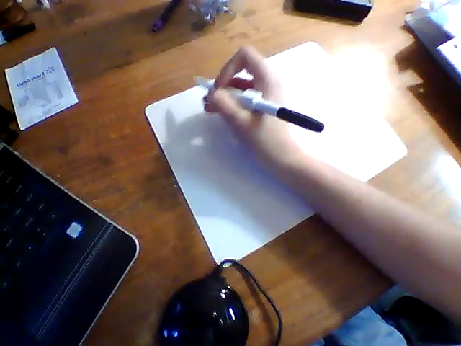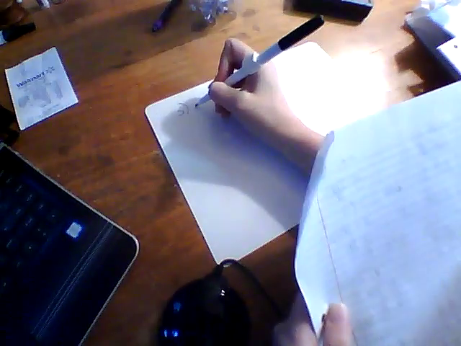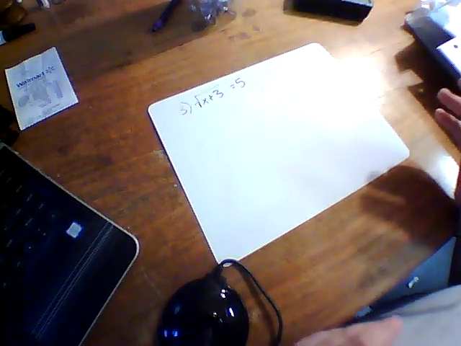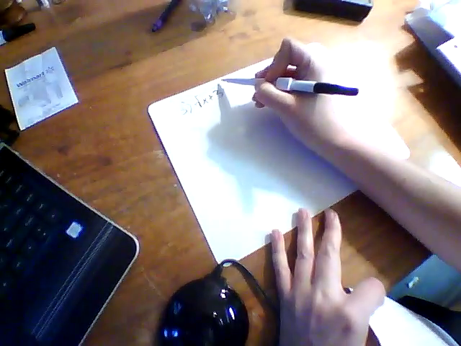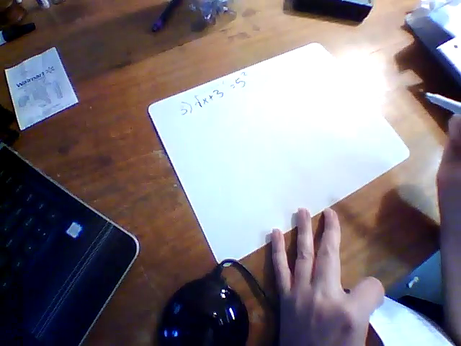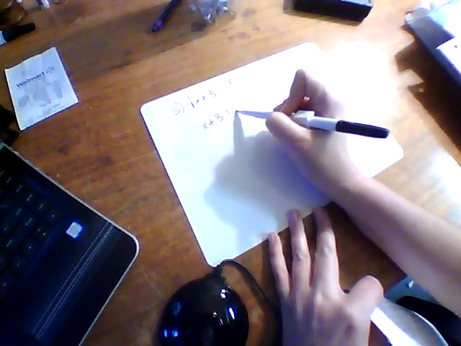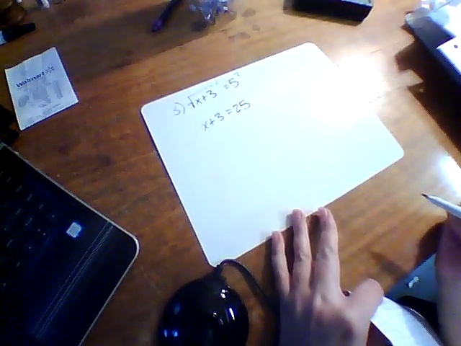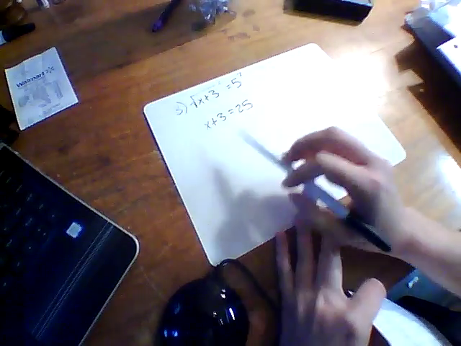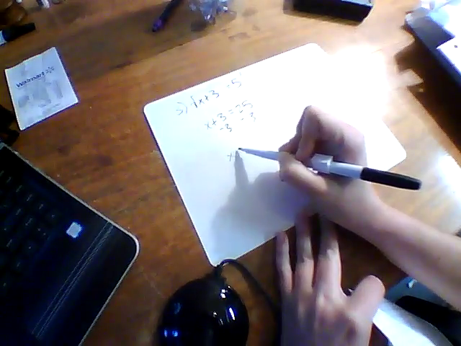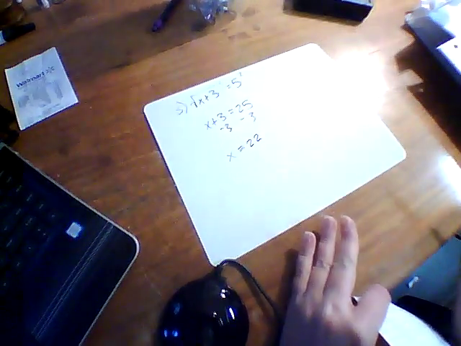If we have one like number 3, which is radical x plus 3 equals 5, we're actually going to kind of change the steps up a little bit. We're going to want to square each side first, which gives us x plus 3 equals 25. Okay. After we do that, we treat it just as if we were solving for x, and we get x equals 22.